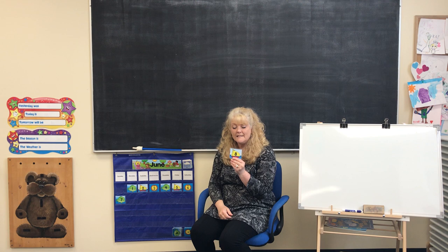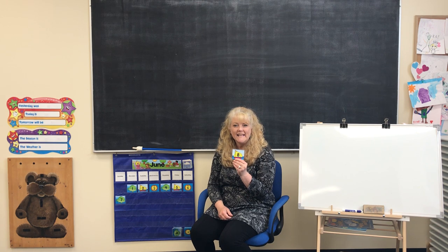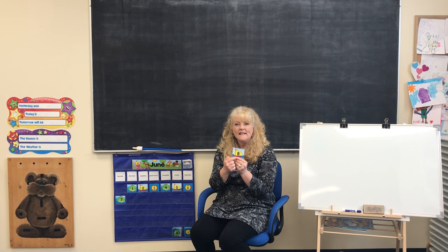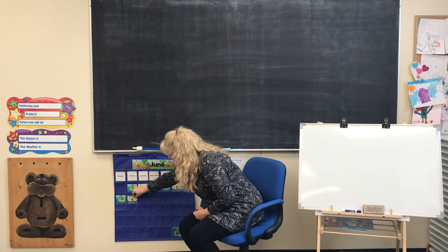So let's take a look at our boat for our calendar. If you know what number is on our boat, put up your quiet hand. Good job. Now let's see. I think it is the number, did you say eight? Yes, it's the number eight. Start with an S and then don't wait. Race back to the gate and make a number eight. Let's tuck that right in there.